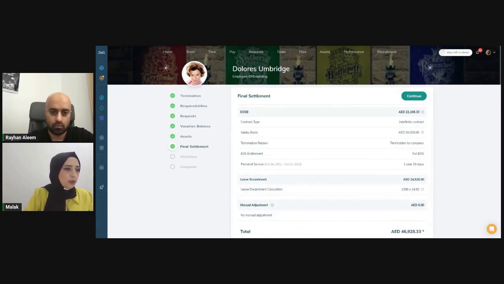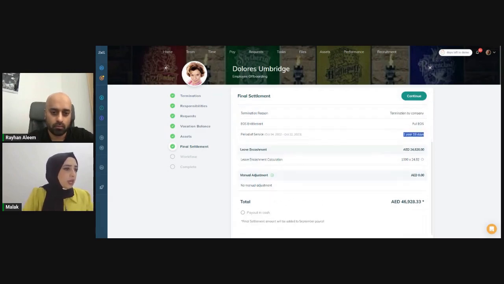And we can see what reason we selected here, again termination by company, so the employee has full EOS entitlements. Period of service is clarified again down here. And then after that, we have the leave encashment calculation, which we already looked at in the vacation balance section, but it breaks it down for you again and gives you details of how this is actually calculated.